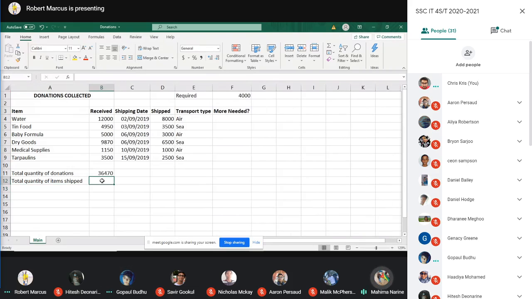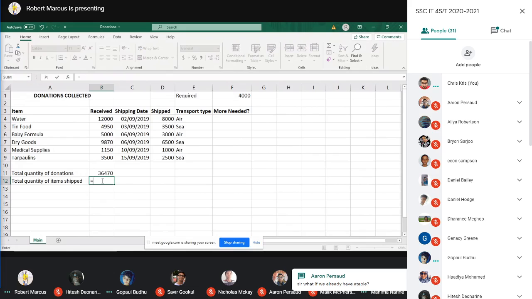Okay, now in B12, type equals sum, open bracket, D4, colon D9, close bracket, enter.